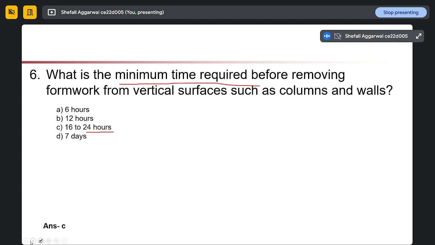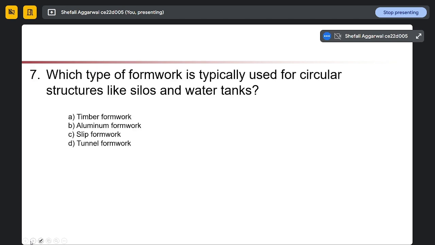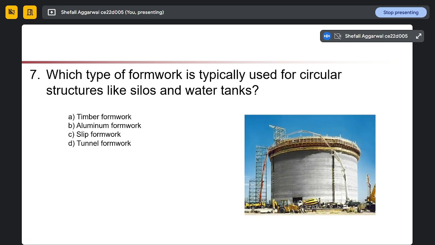If we see different coefficients of thermal expansion, our concrete lies in the range of 10 to 14 times 10 to the minus 6 per degree Celsius, steel is almost similar at 11 to 13, bamboo has a value of 4 to 6, plastic has a very high thermal expansion of 50 to 250, and paper has 10 to 40. Okay, the answer is D.